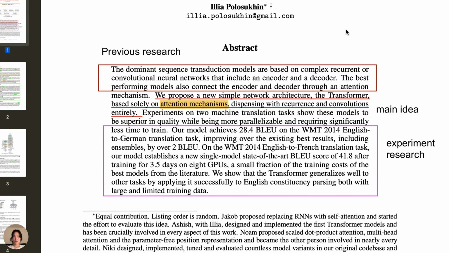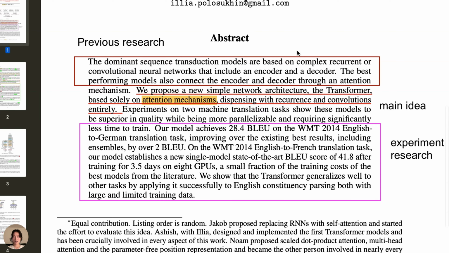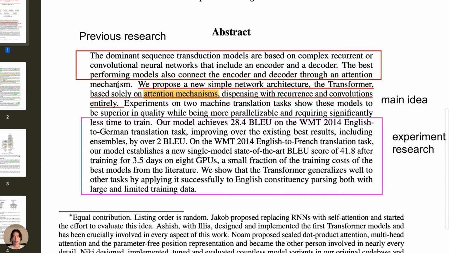If you look at the abstract, you need to divide it into 3 different sections. I've written down notes to help your understanding about how I read it. In the abstract, the first and second sentences are mostly about the previous research. Even though we're not going to read line by line, you can see there is something about dominant sequence transduction models, existing sequence-related models. They relied on recurrent and convolutional neural networks. Okay, in the previous research, what we usually implemented is CNN or RNN and the encoder and decoder. You don't need to fully understand, just follow me.